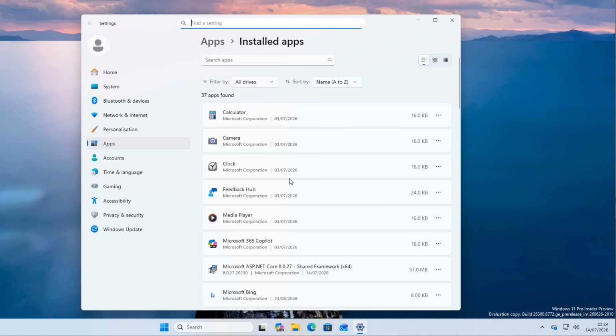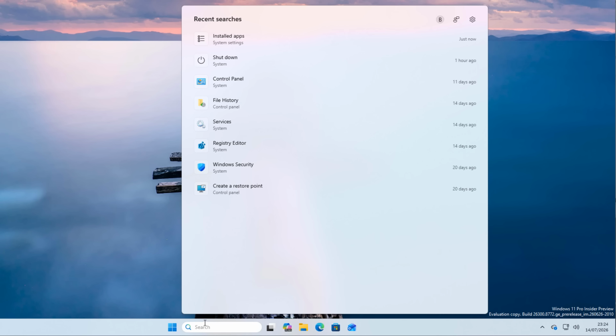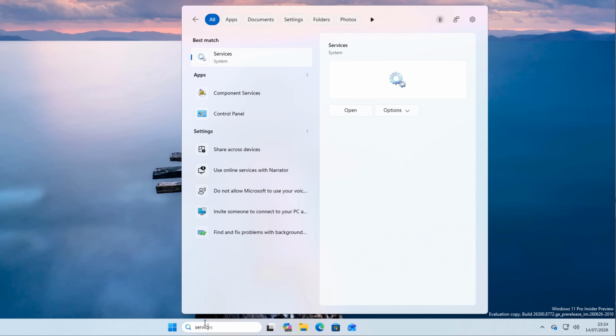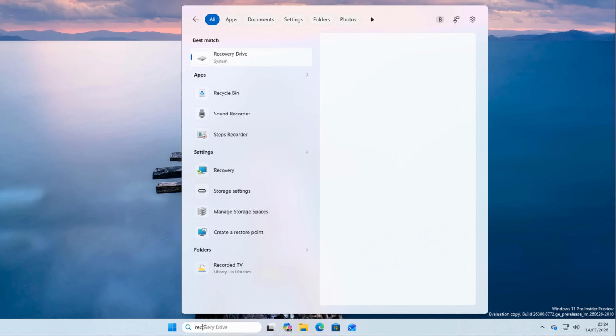Settings results are improving. They've made the first round of ranking improvements to help more relevant settings appear higher in the results. And they're not just stopping there. There's more tuning to come, according to Microsoft, planned for the new search features in the coming months. So we've got a lot to look forward to. So you can see right here, when you're searching for even just system stuff, it just comes up straight away. It's so much faster and more reliable than what it used to be.